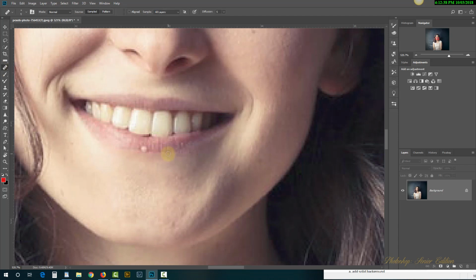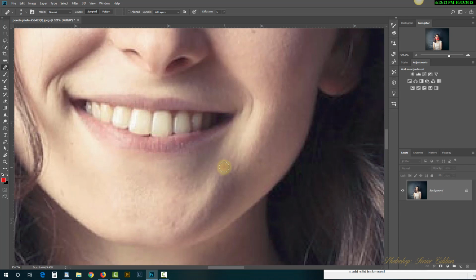So now to use this, I'm going to make the brush a little bit bigger. Remember, right bracket key. Bracket keys are up there by the letter P. So right now I hold down my Alt key, and you see a target there. If I click once with my mouse, it samples that area. Now I go over here where the bad area is. See how that's trying to cover that up automatically? So I just paint, and that heals this with material we got there.